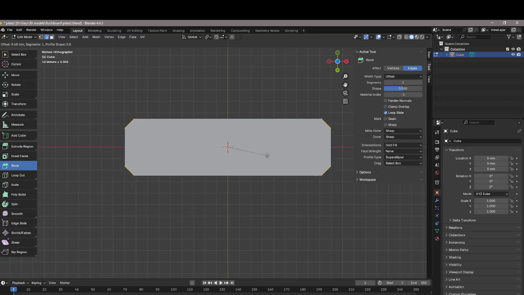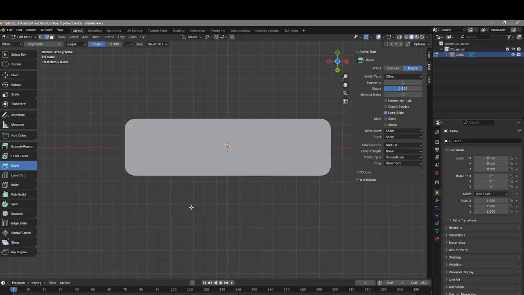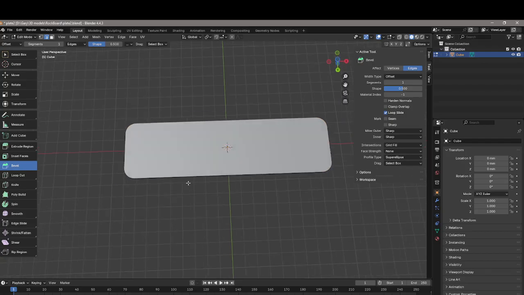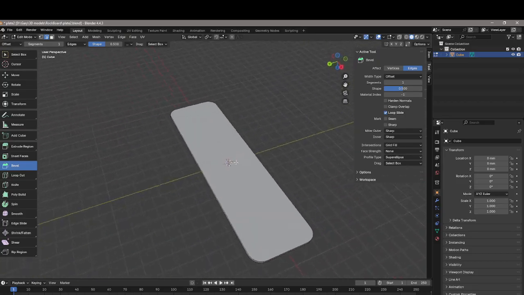I'm going to get it to where I want it. And then for segments, I want to do a bunch of segments on it. The more segments, the rounder it gets. I don't know. That looks pretty good like that. And so because of that, I can get equal amounts. So let's go and inspect this guy. All right. Looks pretty good.